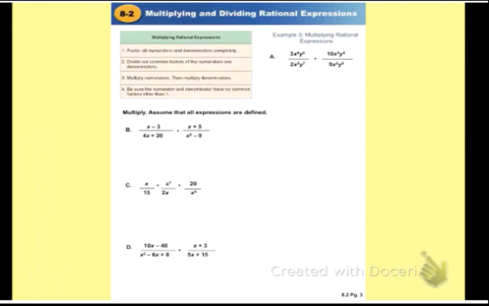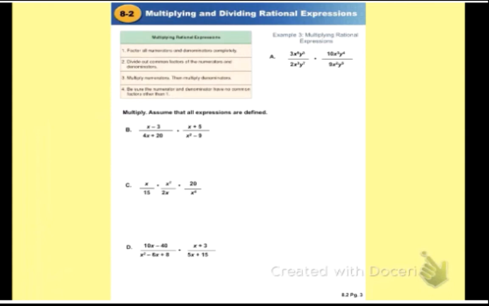So let's take a look at our first example. With something like example A, where we have just these monomial polynomials in our separate rational expressions, my suggestion would be to do this first of all. Don't start trying to do canceling and reducing. My suggestion would actually be to go ahead and multiply the numerators and multiply the denominators first. So go straight to step 3. The reason is that if you start cross-canceling across the fractions, it gets kind of complicated.